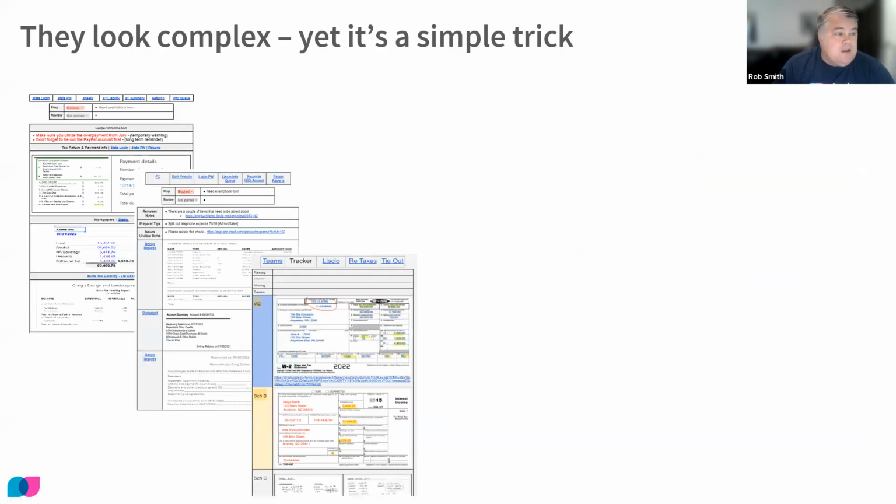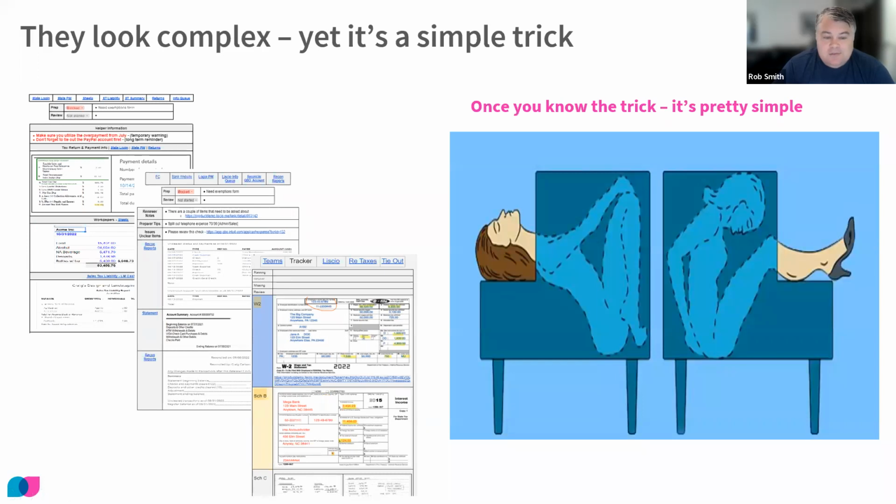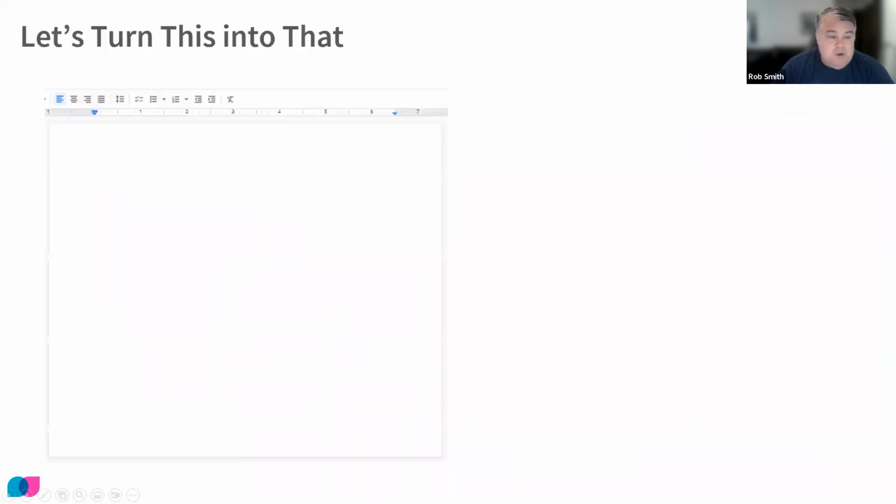Okay. So once again, these look really complex, don't they? They really, really do. But just like any magic trick, once you know the secret behind the magic trick, it doesn't seem so daunting, does it? When you cut a lady in half, that's all this is. It looks really impressive. It looks like you're really cutting somebody apart. Like, how could that possibly be? But when you pull the curtain aside, it's just two people. And it's very simple. That's all it is. And that's really what this is. This looks extremely complex, but let's pull back the curtain and see what you actually have to do.